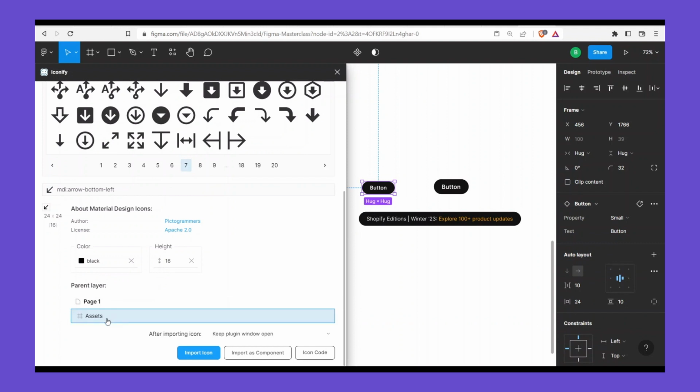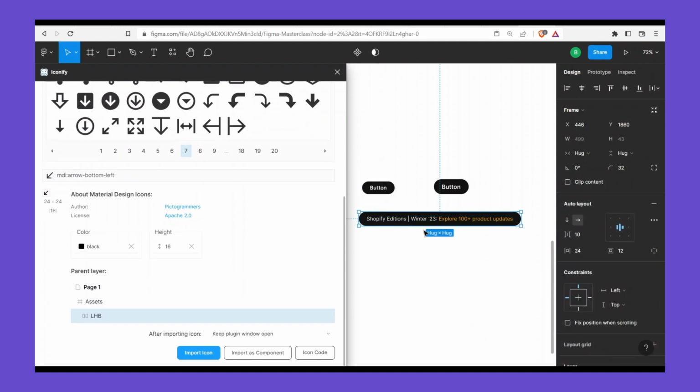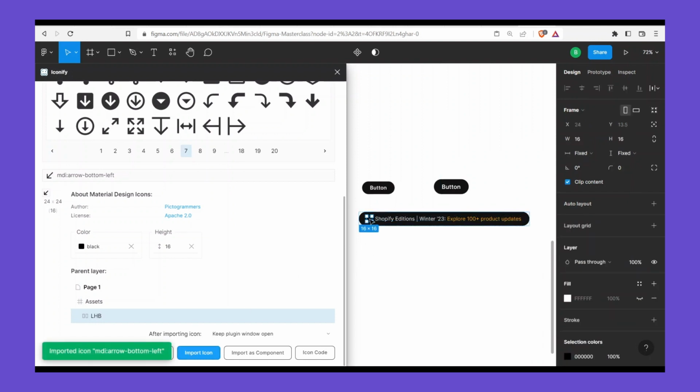If I import it now, it's going to import inside this assets frame instead. But I want it to be imported into this frame, this LHB long hero button frame. So I'm going to select that. And that's the amazing thing about Iconify, which is why I use it a lot. So I'm going to import it inside that frame, and you can see, boom, just like that. It's in there. And I can also change the color if I want.